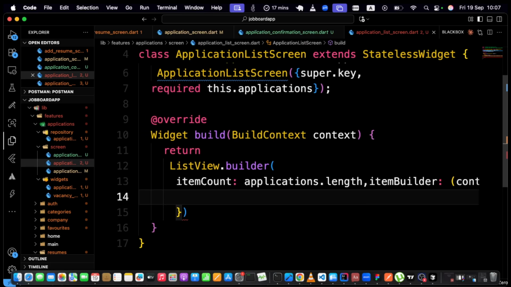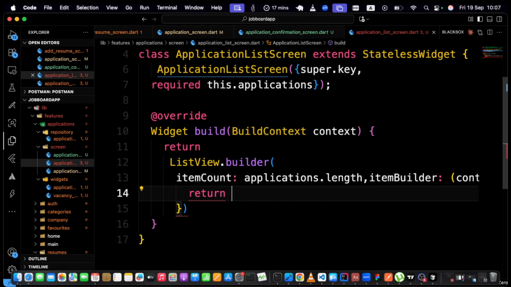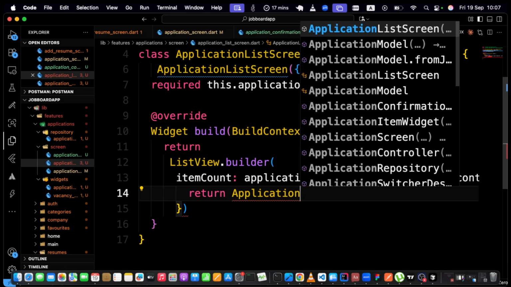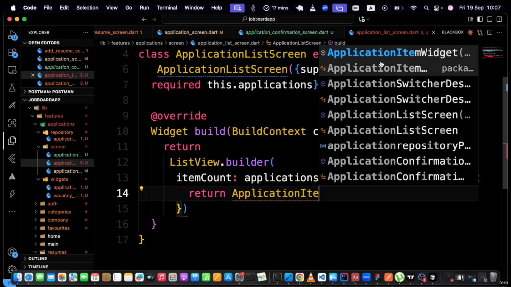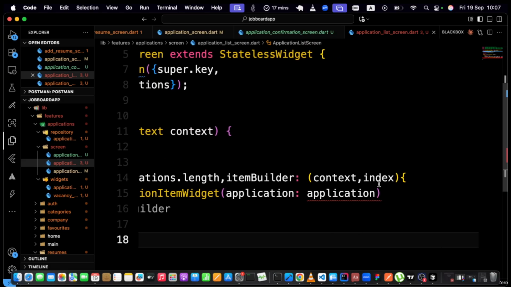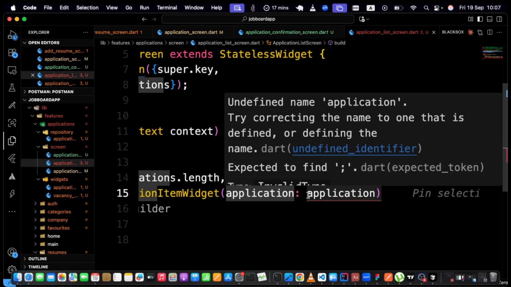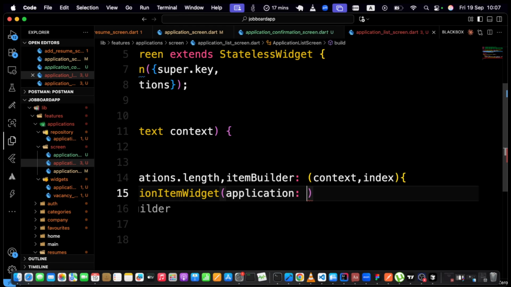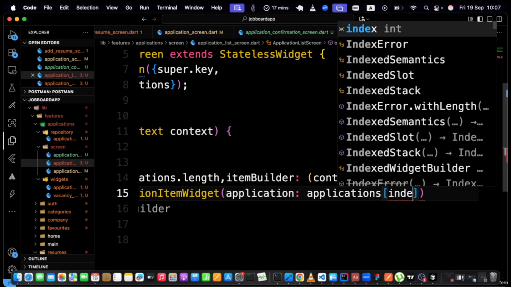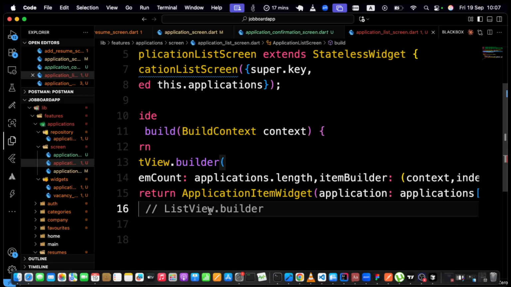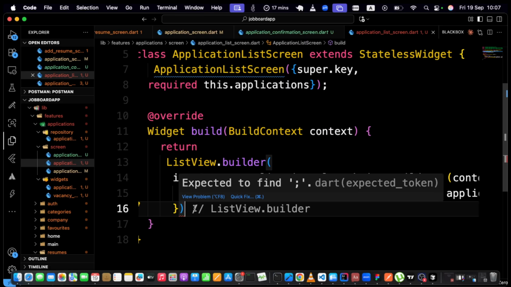Then after that, we are simply going to return the application item widget, and then for the application, what we simply have to do here, we simply provide the application in its relative. So now we are done with the application list screen, right?